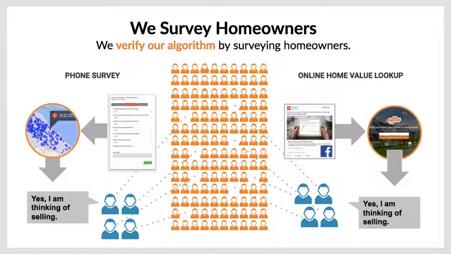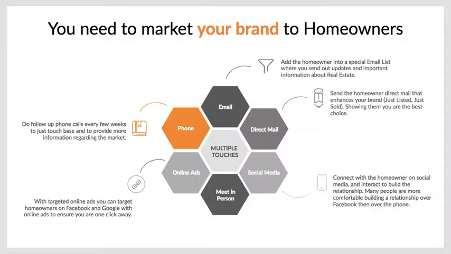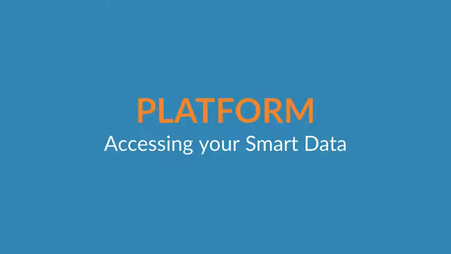And this is important when you're looking for tags. For example, lookup as well as verified tags. Look for those tags as part of a way to identify those people that are potentially going to list sooner rather than later. And of course, finally, as part of our product, we give you the ability to brand yourself to these homeowners. And this is really where you need to pick up the ball and ultimately move forward with it: as we provide the smart data leads, to really work those smart data leads through multiple channels and multiple types of campaigns, which we'll dig into here in a minute.